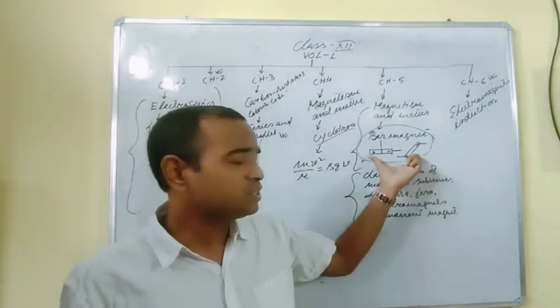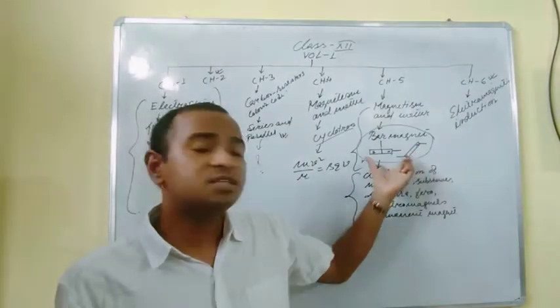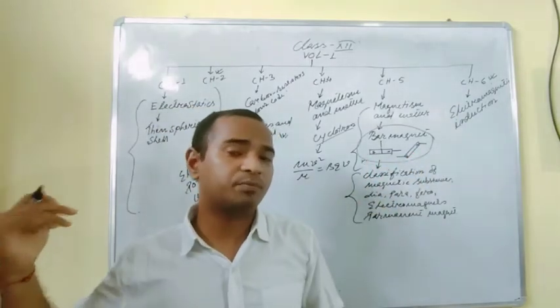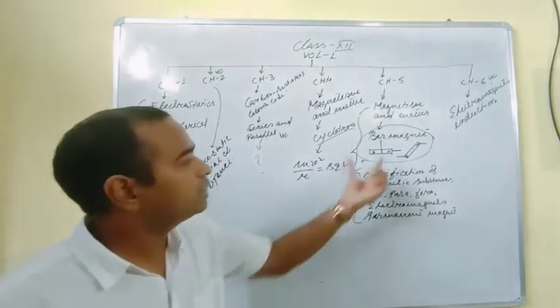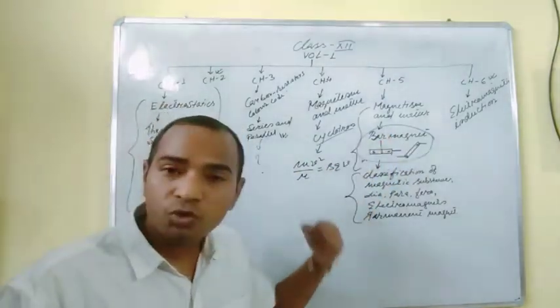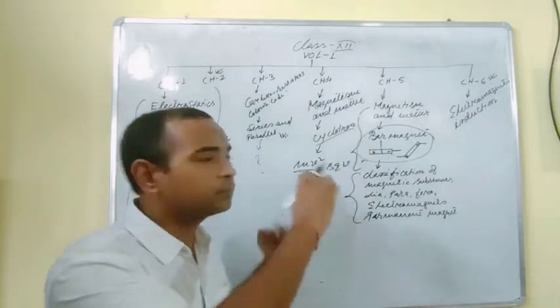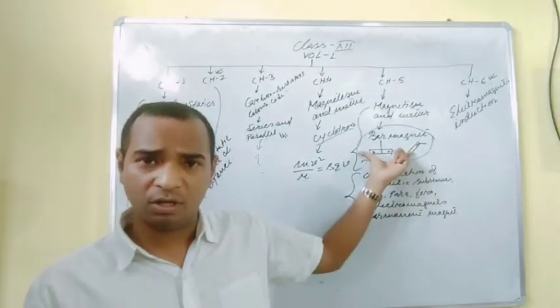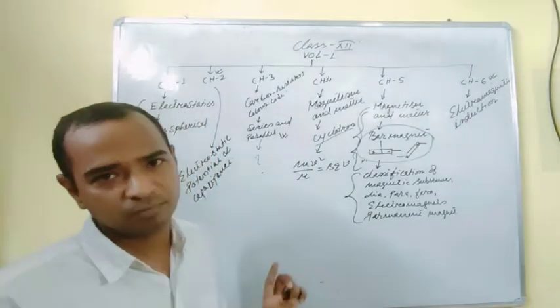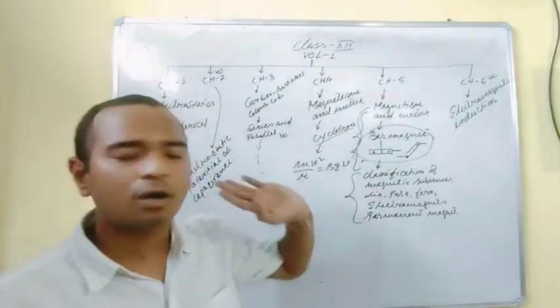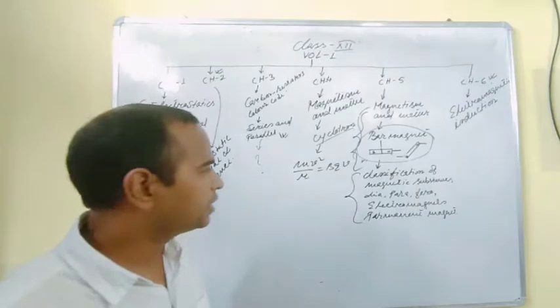Though this portion has been deleted, in the first chapter, with the electric dipole, you have learned how to find the electric field on its axial line, on its equatorial plane, and the torque due to a dipole. The same concept is used here. So if you avoid this part, conceptually you are not losing anything. You can easily avoid this completely from your learning.